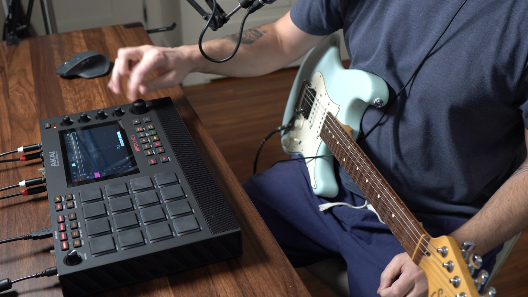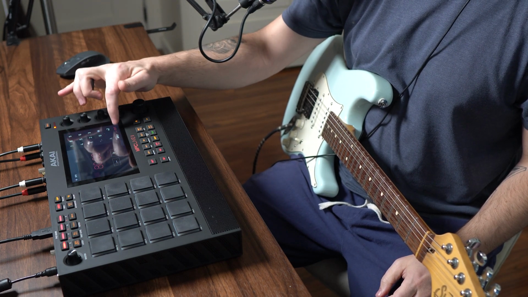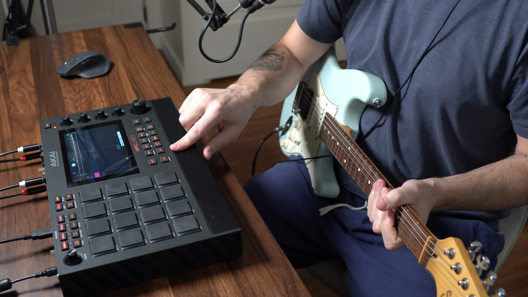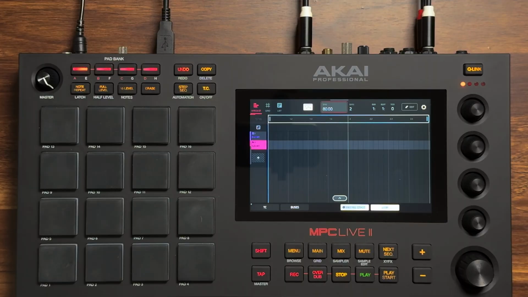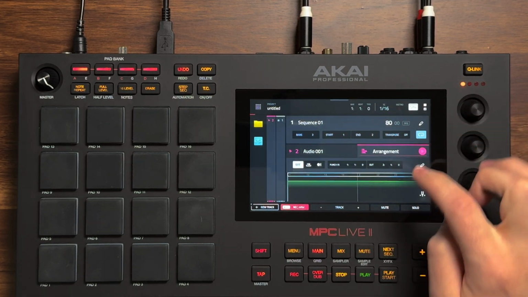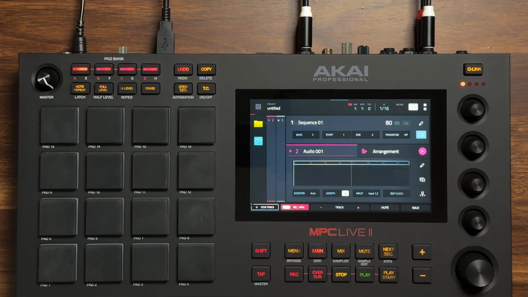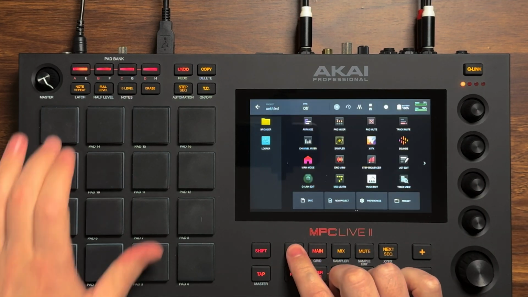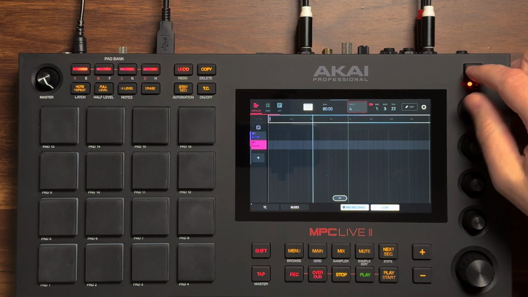We're going to change our BPM. I think for this one, I want to go 80. I do have some chords in mind. And then I'm just going to record, and it should loop as long as I have this auto record at loop start enabled. Yeah, and we should be good. 4 bars instead of 2 bars.